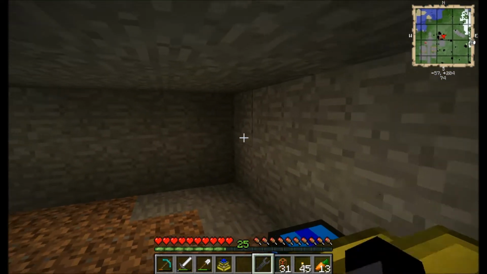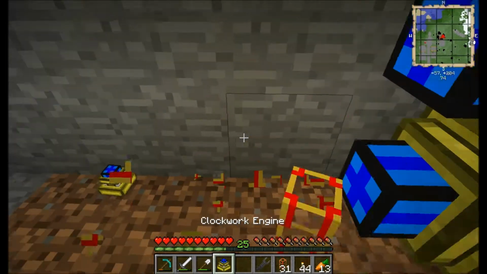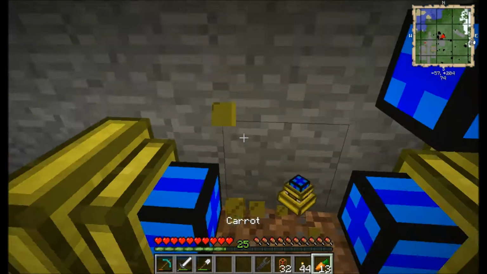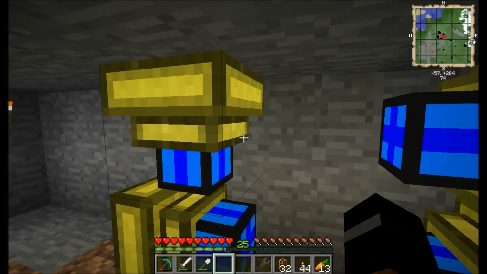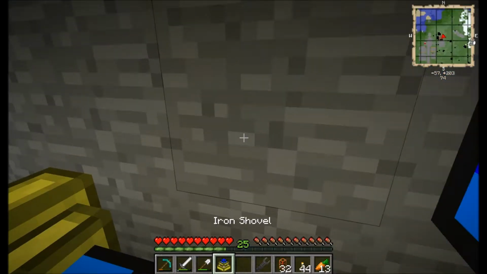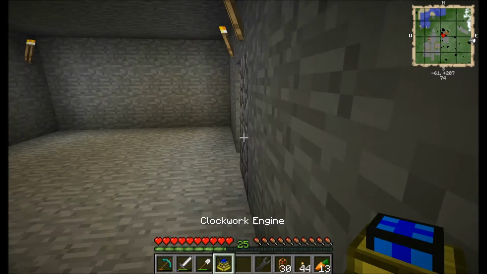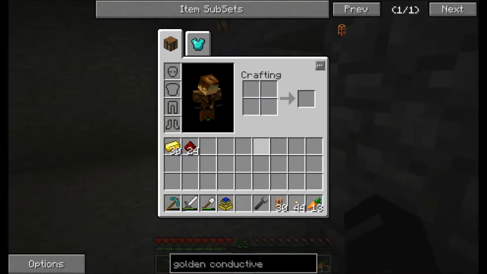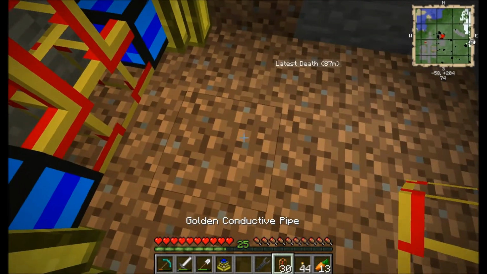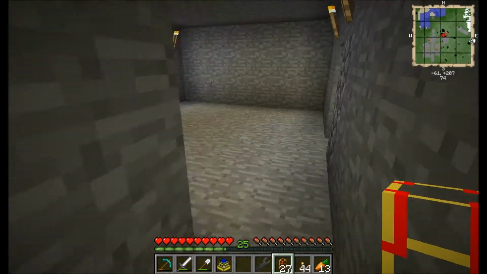Why is this so difficult? I don't know. Why did you make it difficult? I'm not making it difficult. Yes, you did. No, I didn't. This is very awkward. Alright. No. What else does a clockwork engine connect to? I guess we can do that once we get the machines. So this is just going to be pumping straight out, and then eventually it'll be running along that wall.